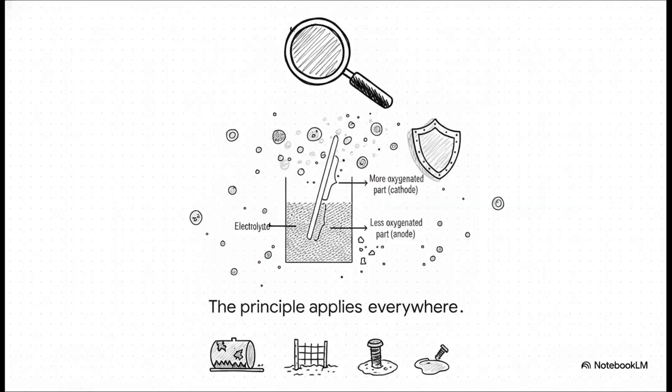Now keep in mind, this isn't just a thing for massive industrial water tanks. This quiet little divide happens on literally any partially immersed metal. Take a simple metal rod resting in a beaker of electrolyte solution. The top part sticks out into the highly oxygenated air, while the bottom part is submerged. The exact same chemistry applies here. The less aerated bottom portion becomes the anode and starts to decay, while the top portion becomes the cathode and stays completely protected. The metal is basically fighting against itself simply because of the air around it.